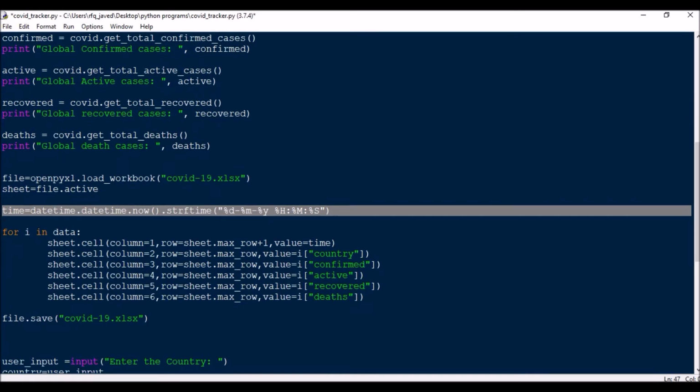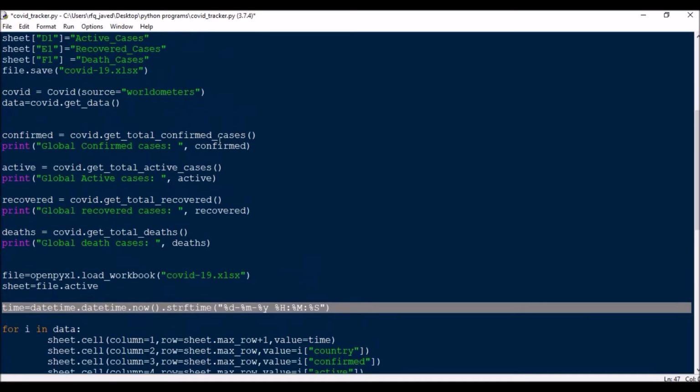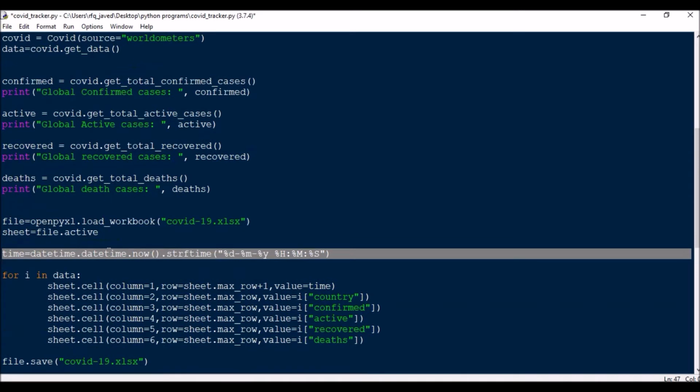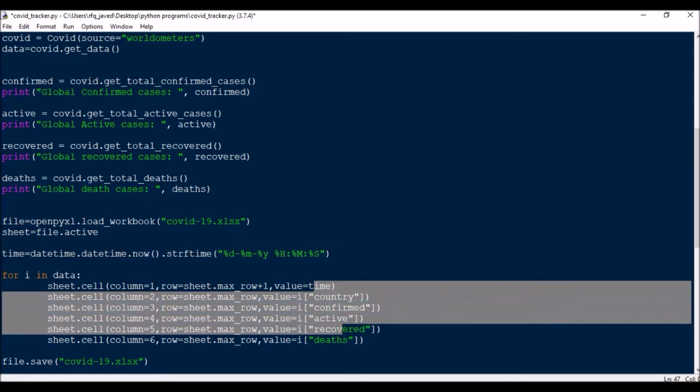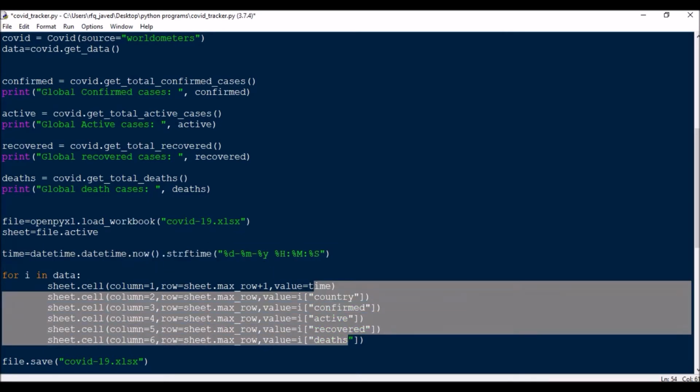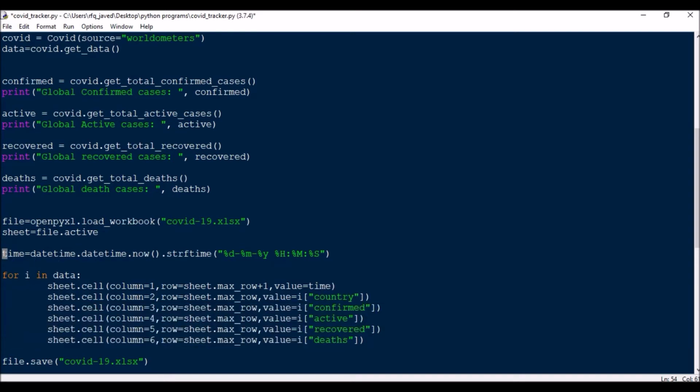And then for getting the file, from this particular covid data I have the entire data collected from here. So I need to export that into an Excel file. In the Excel file I don't need the entire data. I need only the data with particular headers, say country, confirmed, active, recovered, dates. This is my header and then time. Whenever I will be exporting into the Excel file, this particular time will be available in the XLS file in time format. Once the sheet is generated, I will show you how it has been structured.